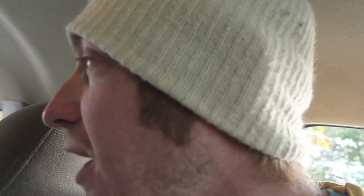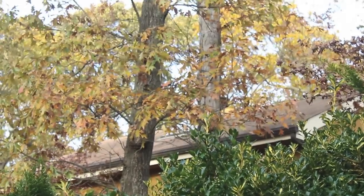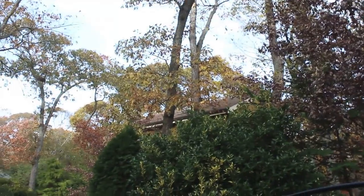All right, so we're actually supposed to put tar on the skylight of his other house. So now we got the tar from his Summers Point house, and now we're in Linwood. I thought that he was talking about his Summers Point house, but either way, it doesn't make a difference. About to go do it now. So there's a skylight up there in between those two trees that keeps leaking. So I'm going to take this bucket of tar and go around the top of it as much as I can. Probably just with a little brush, to be honest. See how that works. I don't know, boys. We'll see.